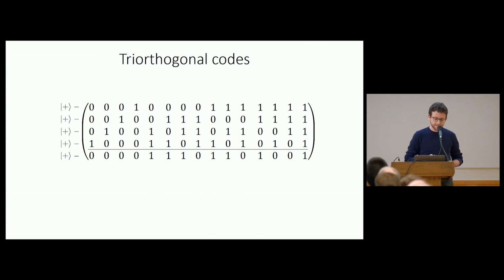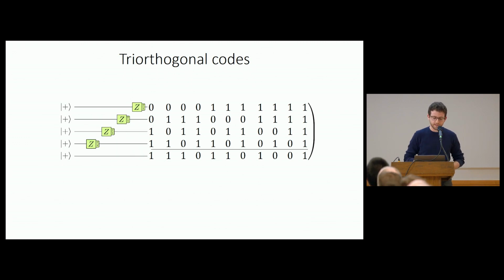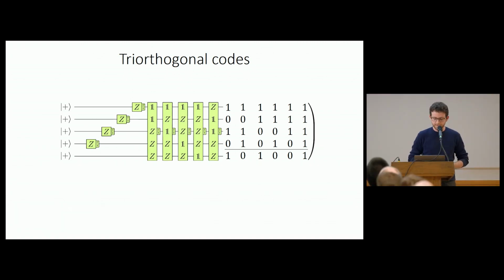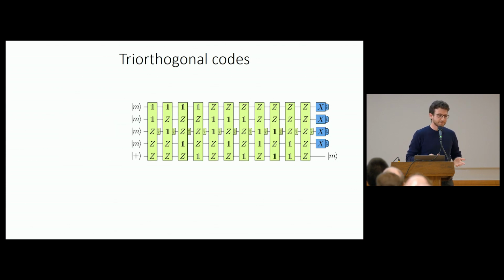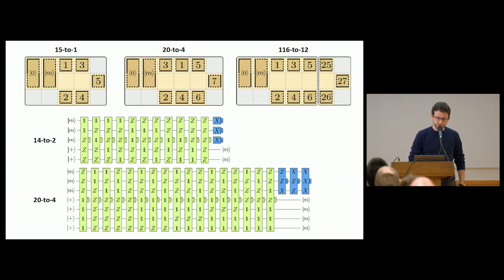Perhaps you can see already that it's very easy to translate it into a circuit. You just put a plus state for each row of the matrix, and then you just turn each column of the matrix into a π/4 rotation, reading off the rotation just by turning 1s into Zs and 0s into 1s. And in the end, you measure all rows that correspond to stabilizers in the X basis, and the other rows are your output magic states. So this one in particular, that's just the 15-to-1 that we had before. But using this approach, you can generate all sorts of protocols, like 14-to-2 or 20-to-4, and the circuits all look very similar, and so do the implementations.